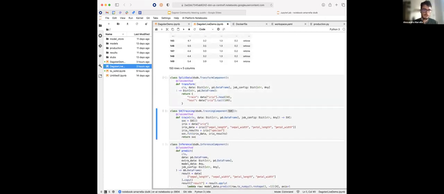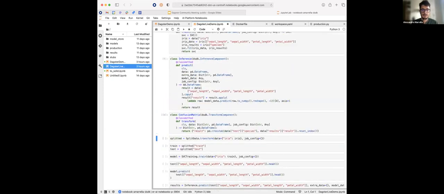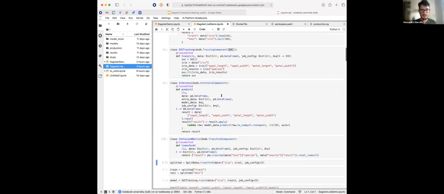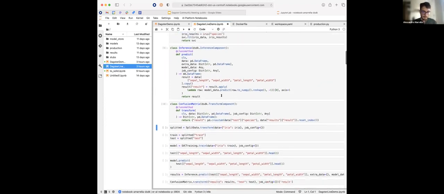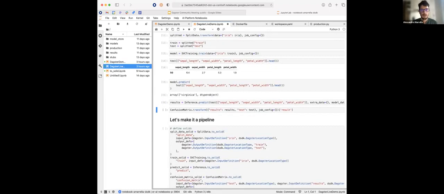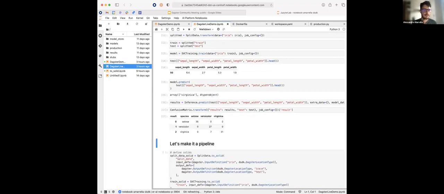And it's very easy actually to implement these classes because they use standard Python types and you just need to forget about where you get the data from and where the data goes. It's just Python functions really. So by it just being Python functions, you can run them and experiment with them locally. You can run them on a row. You can create a confusion matrix and keep iterating until you're happy with your results.